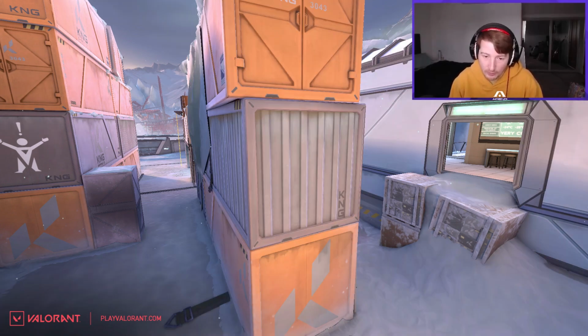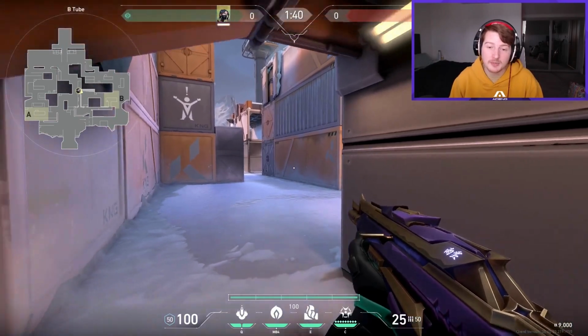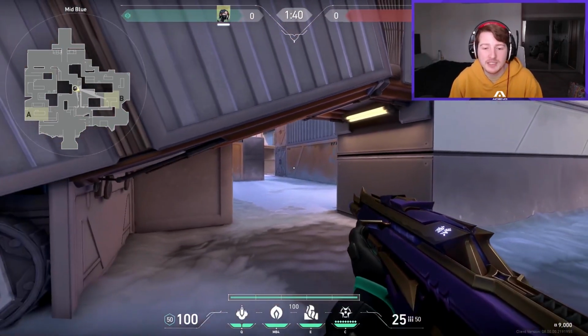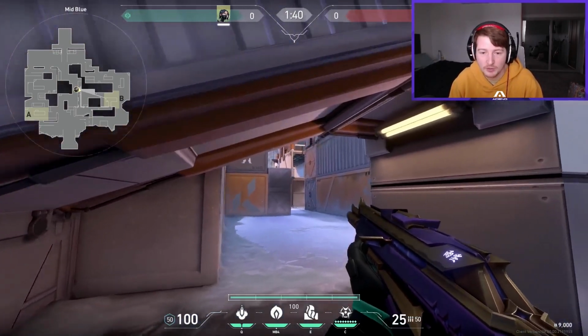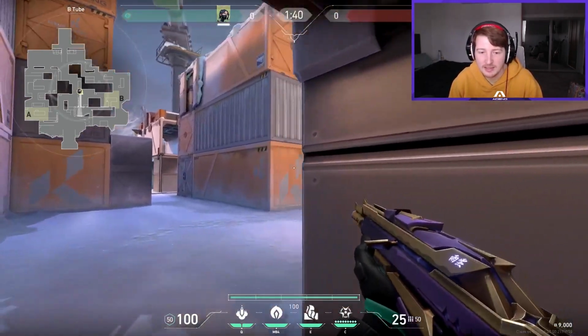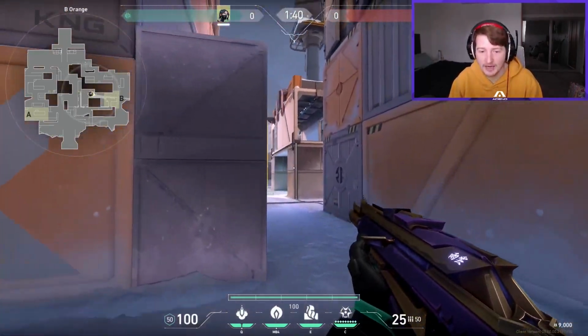They kind of got rid of this whole area, if you aren't aware, which again just makes it so that doing a B split makes sense. You can make sense of this area now, right? You look ahead here, okay, this is clear, you come out this way, you clear this window, okay, this is clear, and now I'm on my way. And now I'm doing a B split.